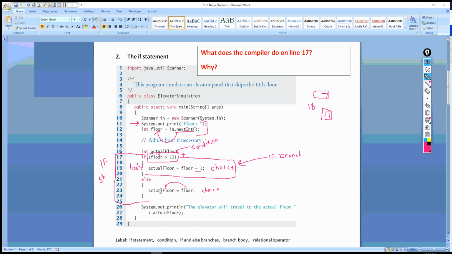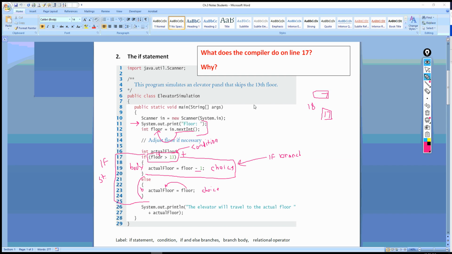Now, I'm not going to write this because it takes too long, but obviously that means this is the else branch. And the else branch has its body. Okay, so this is the body of the else branch. All right, so that's how this goes. The if statement has a condition. If it's true, then the if branch is executed. If it's false, then the if branch is skipped, and then the else branch is executed.